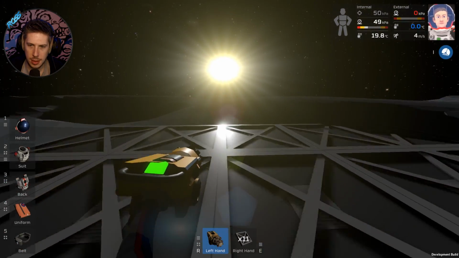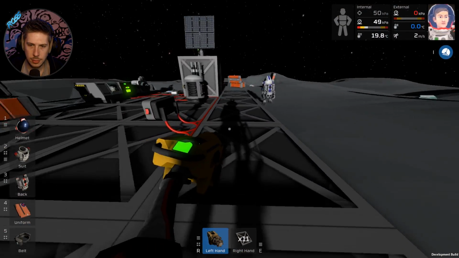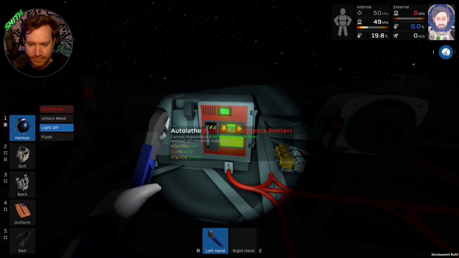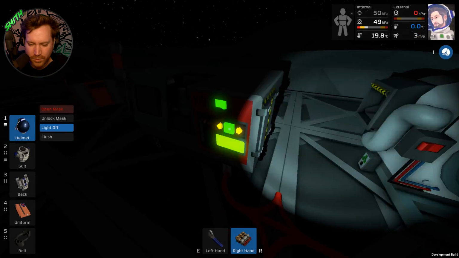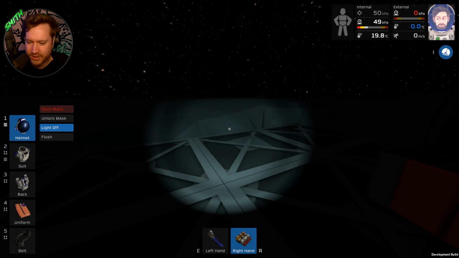I don't feel like we need to expand much further out, do we? No, let's go another ring again. Okay, so we're on an asteroid, right? We're on a moon. Well, sort of. The map is called Moon, but this has holes in it and all sorts of other weird stuff.